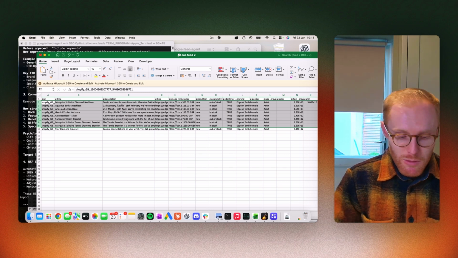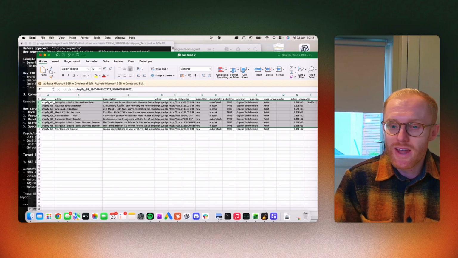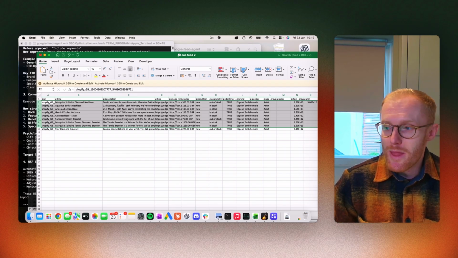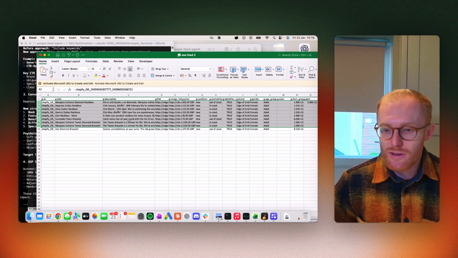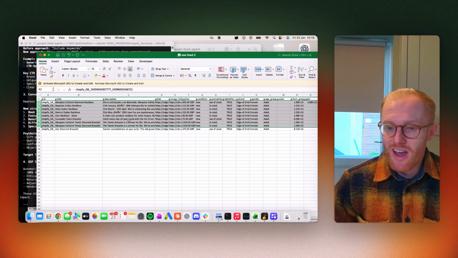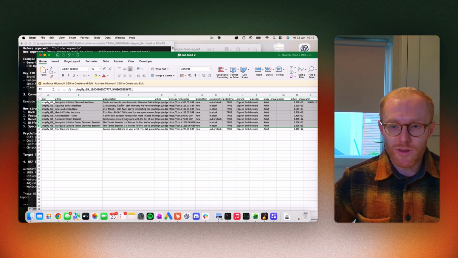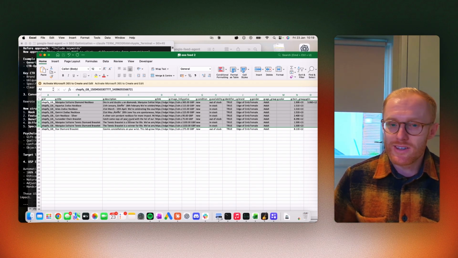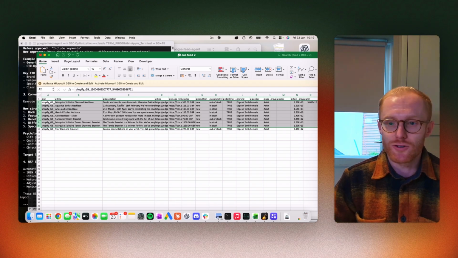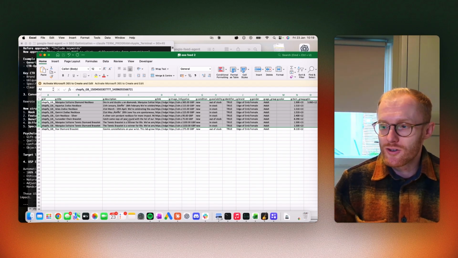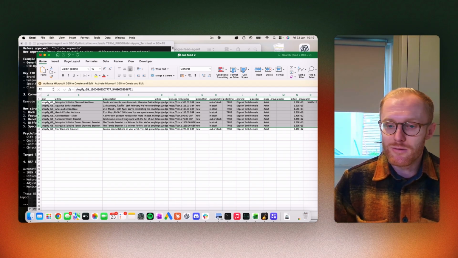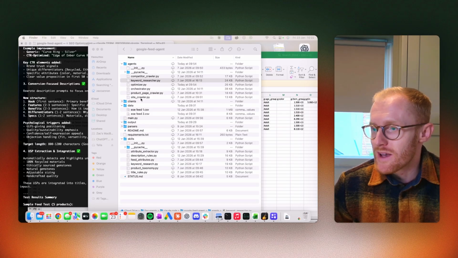Then once you've got that keyword research in, the competitor research in, the next step is to send that to Gemini. So you send that to Gemini in a CSV format, and then Gemini will spit that back out to you with the same feed, but with 2 additional columns. We've done it that way so that you have your title and your description, and then your new title and description, so you can compare them side by side. So that's the core of how it works.